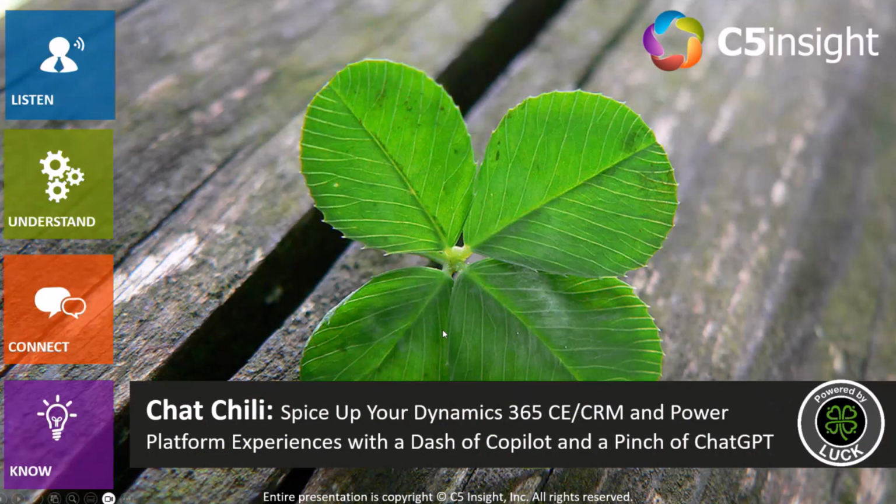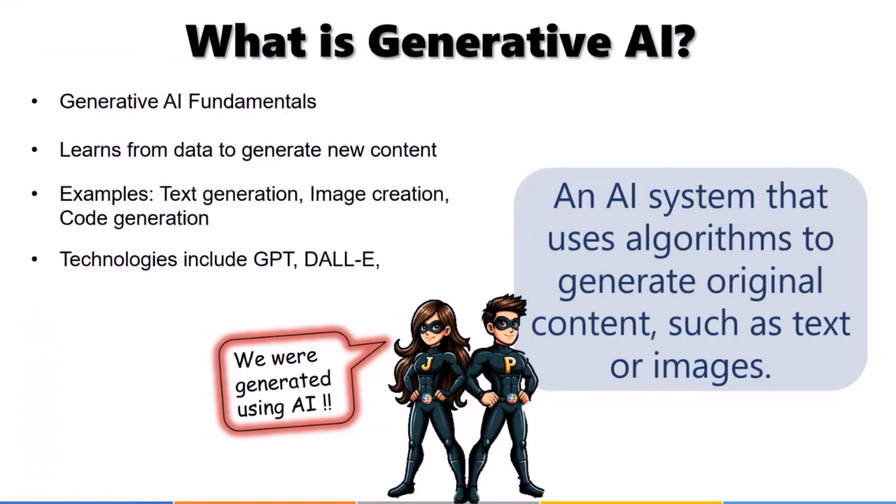Thanks, Haley. All right, so we're going to start with the basics of what is generative AI. I'm sure everyone's heard a lot about AI, the concepts, different terms being thrown around, ChatGPT, maybe DALL-E, obviously Copilot, all this good stuff. So we'll start with the basics. Generative AI can generate multimedia content in the form of images and text, but also through machine learning type model training, it can create music and video as well.